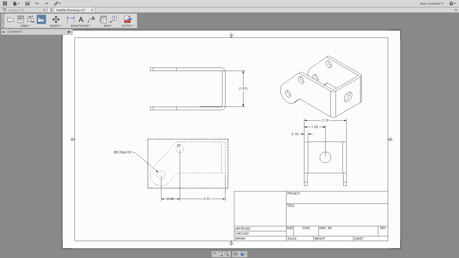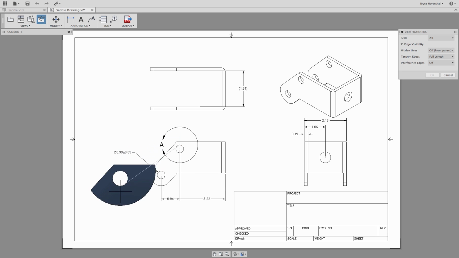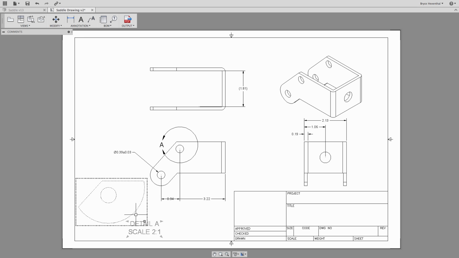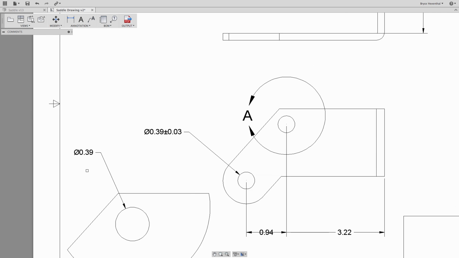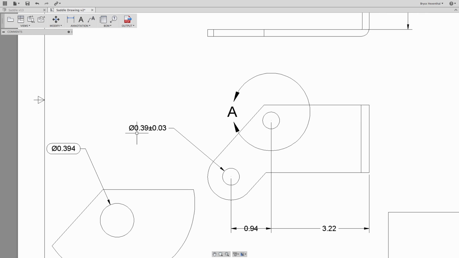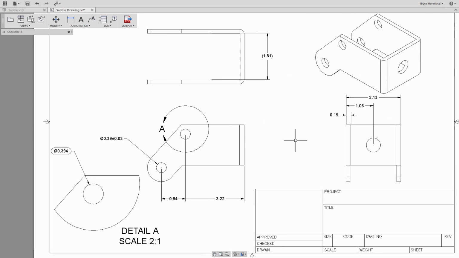Luckily, in the new release of Fusion 360, the drawing updates automatically with the changes made to the part in a similar fashion to updating the assembly. In addition, this new release adds detailed views, inspection and reference dimensions, dimension tolerances, chain and baseline dimensions, and much more high-value features to improve the drawing experience.